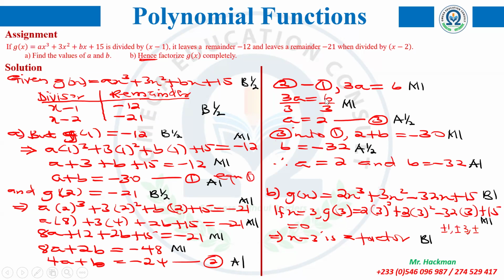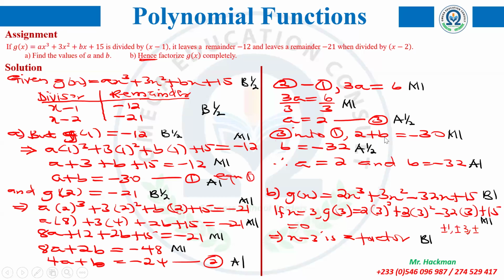You've seen the marks, corresponding marks there, so I don't even have to repeat that. Then again, you label this one equation 3, because you need A to find the value of B. So that's why you have to label it, so that you go and write equation 3 here into any of the other two equations, but preferably equation 1, because it involves smaller values. So you can use any of them. But here, if you go and substitute, what do we do? So we are going to get 2, which is your A, plus B is equal to minus 30.